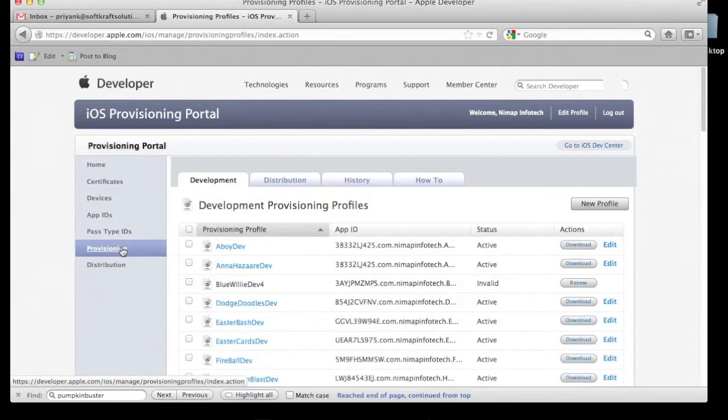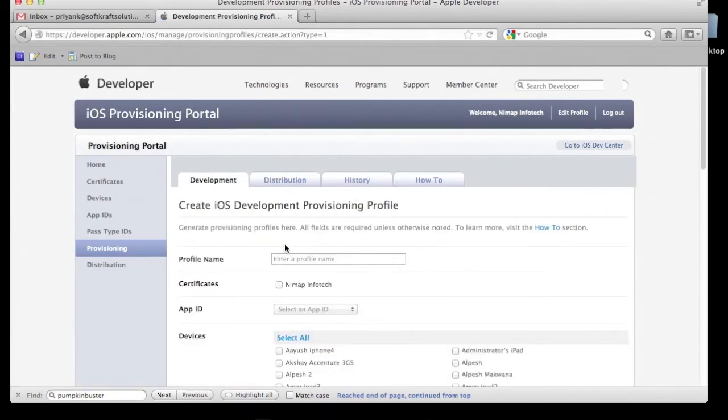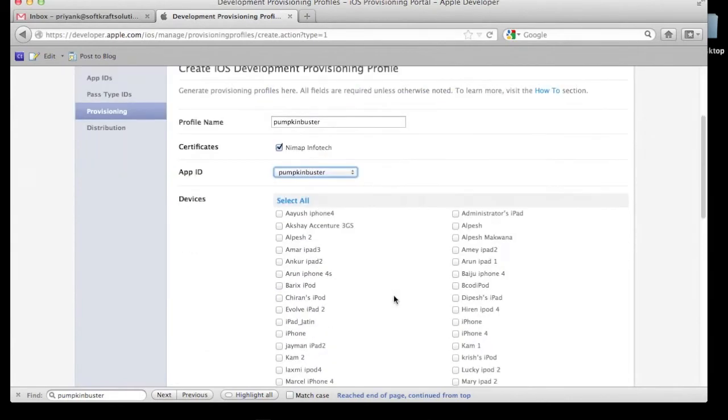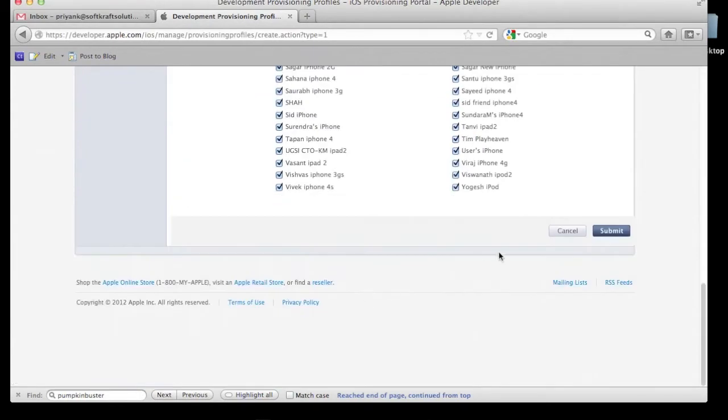Now we're going to come to the most important part, which is called provisioning. A provisioning profile is nothing but a security file which binds the app ID, that says which app it is, binds the developer certificate, so it knows who has produced the app, and binds the user device UDID. So if these three match properly, it says okay, it's valid to deploy. So I say I have to create a new profile. I normally give the same name as the app ID so that mapping becomes easier. Now here I bind the certificate, then I bind the app, and then I bind the devices. And that's the submit.